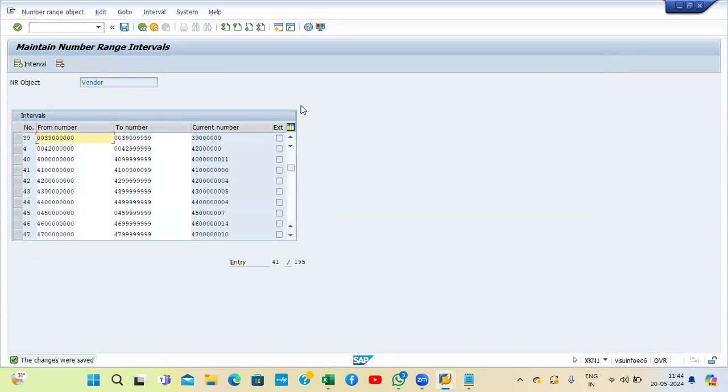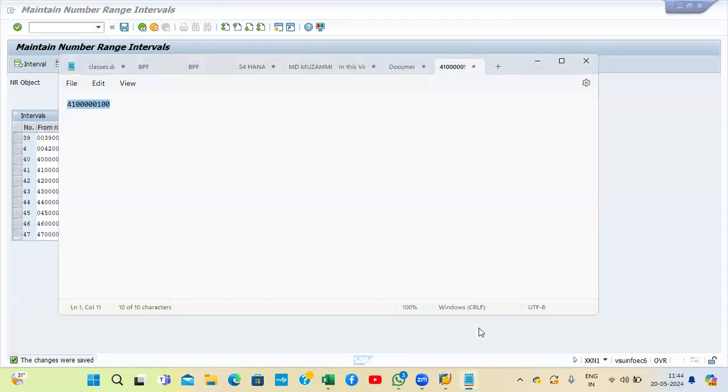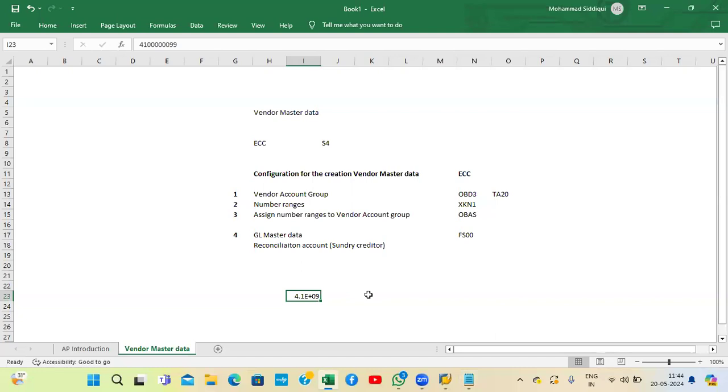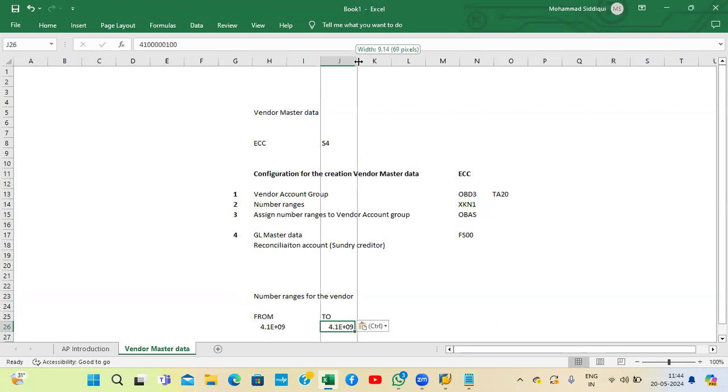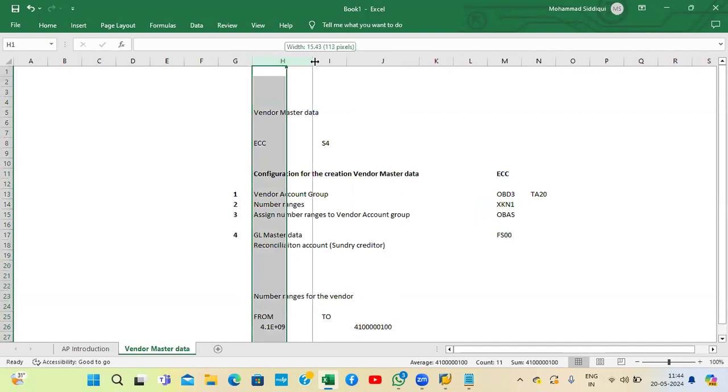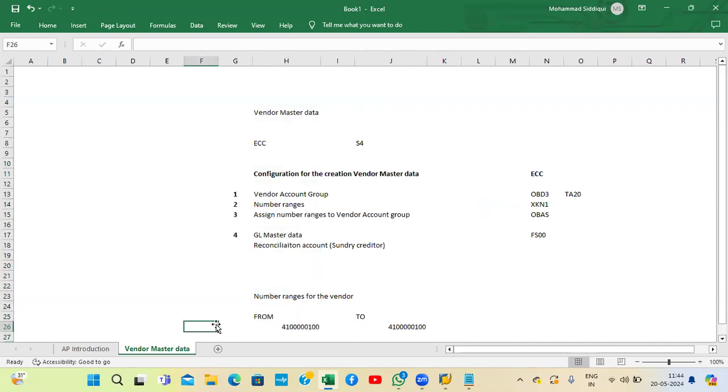So our number range is from to, from is this, to is this. This is the interval from to.